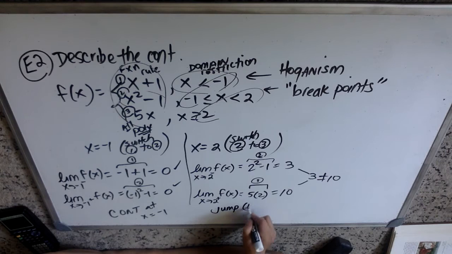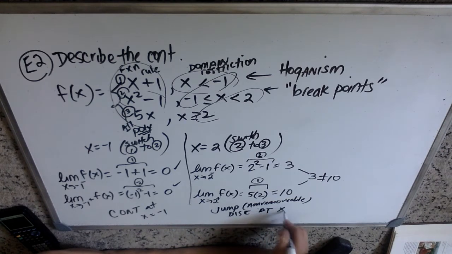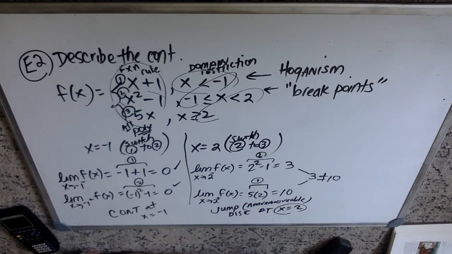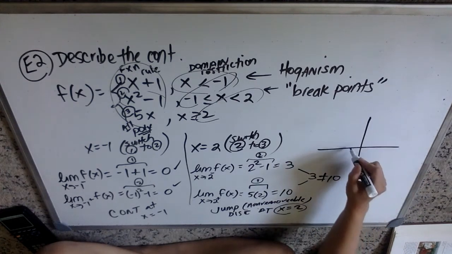So a jump, which is called non-removable, right? That's a type of non-removable discontinuity at x equals 2. Okay? Now, if you wanted to look at what these graphs look like to get a visual of it, you certainly can graph a piecewise function. Graphing piecewise functions is something that we are routinely asked to do in Algebra 2 just to make sure you know how. But honestly, once you get past Algebra 2, it's not really worth your time to hand graph a piecewise function. If you stubbornly, really wanted to, right?